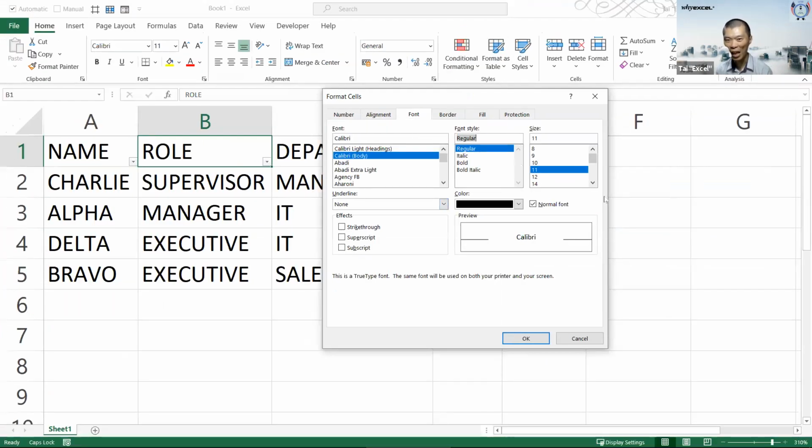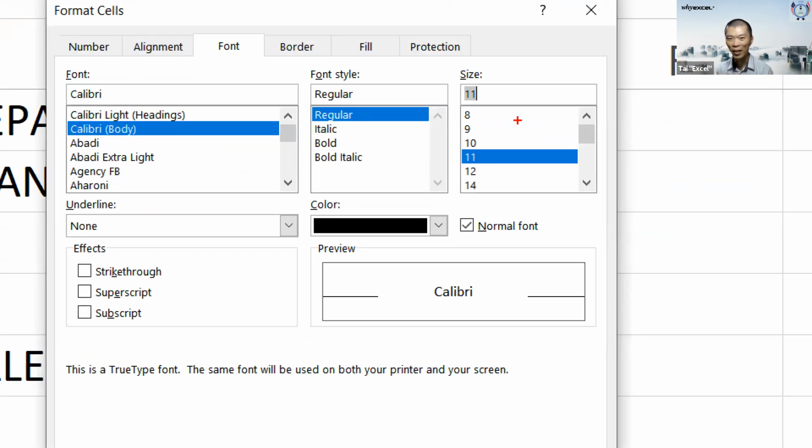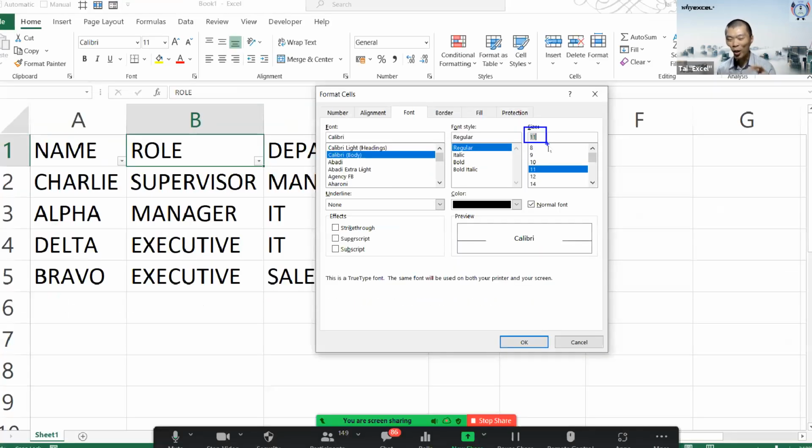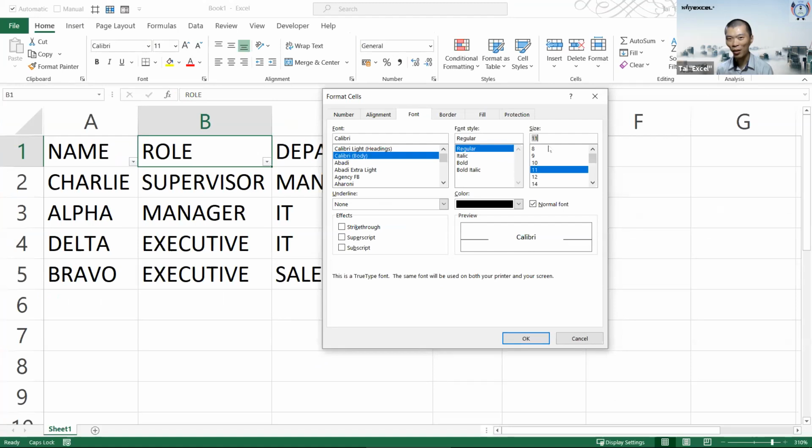Tab. Tab. Whenever you move, you can see the whole thing is highlighted. The focus shifted as well. Tab is going forward. Shift Tab is going backward. Left Shift, right Shift, they are the same. My personal preference, I will use one hand to control the Tab, which is my left hand. If I use the right Shift and the Tab, I need to use two hands. I'm a lazy guy. So I will use my thumb to hold the Shift.